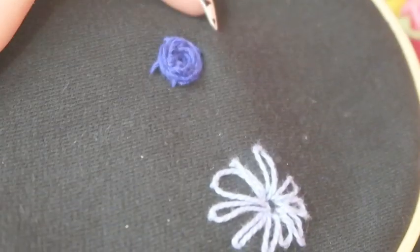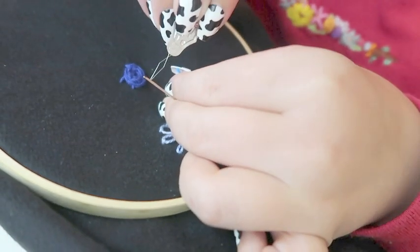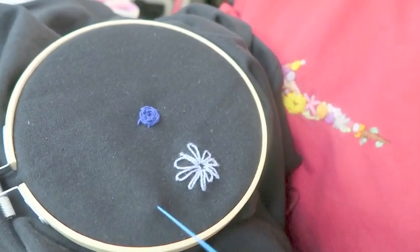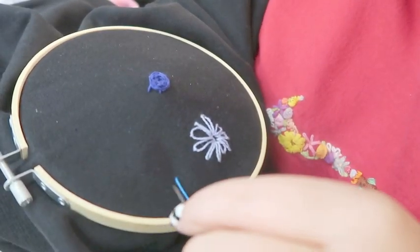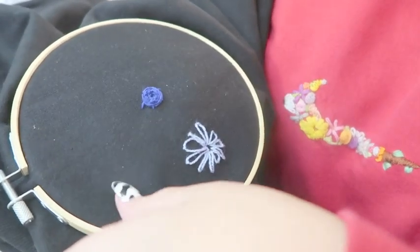So that is the rose, and now we're gonna move on to a half flower. You're just gonna thread it again. This is the tip of my Nike. I'm gonna pull through. Remember to hold your, when I said pull through, I said pull through. I'm gonna make a very small loop because this is gonna be the edge.